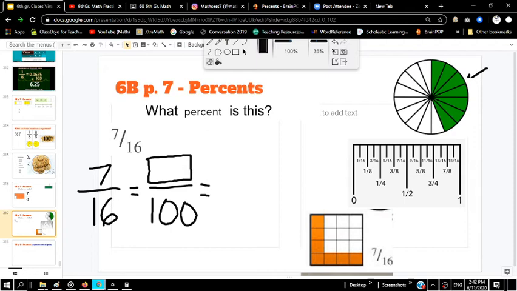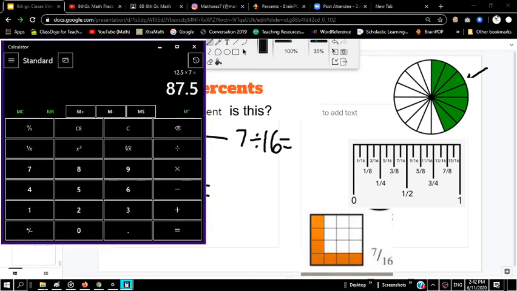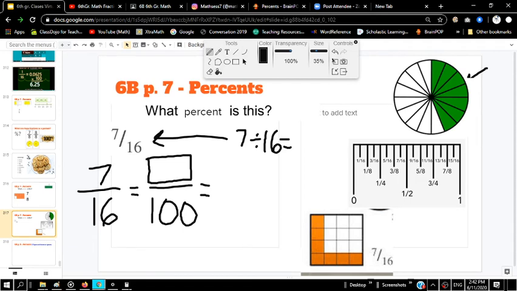Well, if I take 7 divided by 16, let's try a little bit different method this time. I can take 7 divided by 16 to try to figure out my decimal of each part, right? That's just this fraction that's right here, right? 7 divided by 16 is the same as 7/16. Let's use our calculator one more time because this is a little bit more complicated problem. 7 divided by 16 equals 0.4375. Okay, that's going to be your decimal. That's less than 1, right?